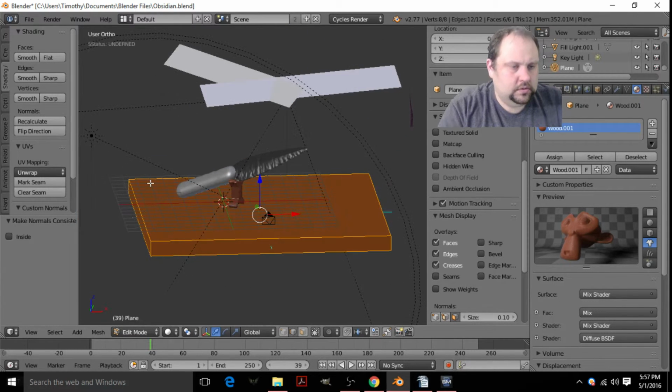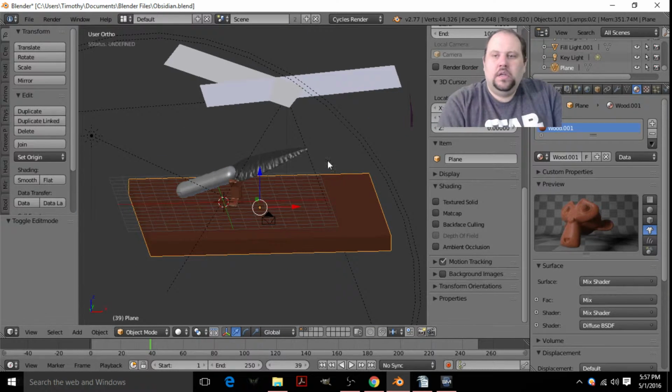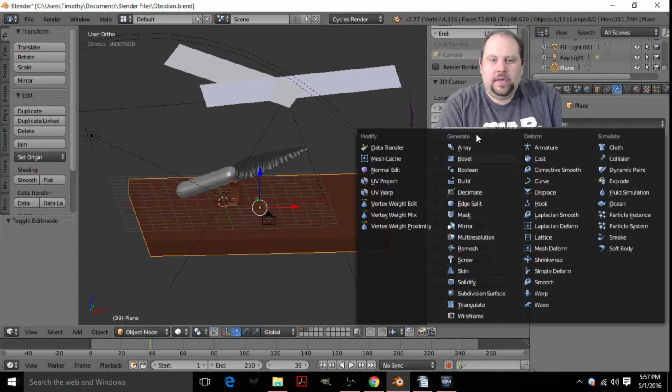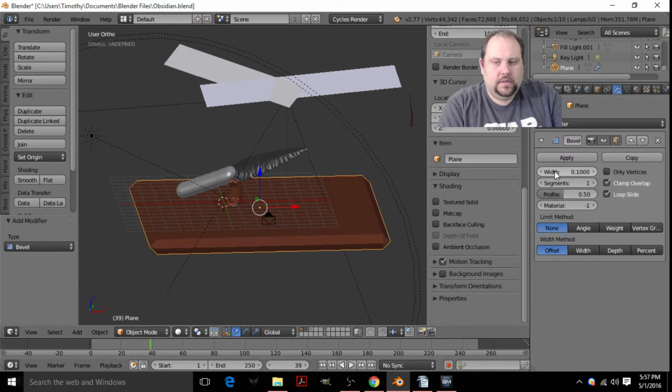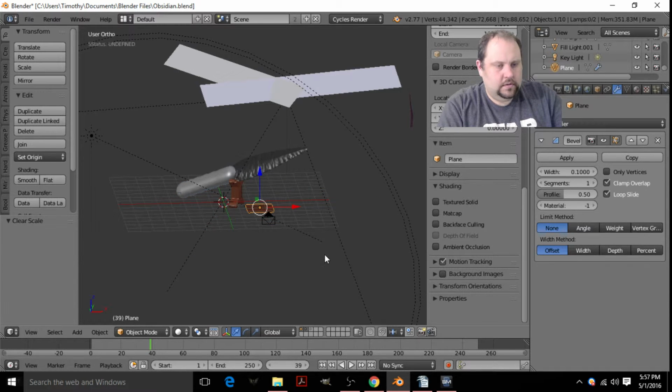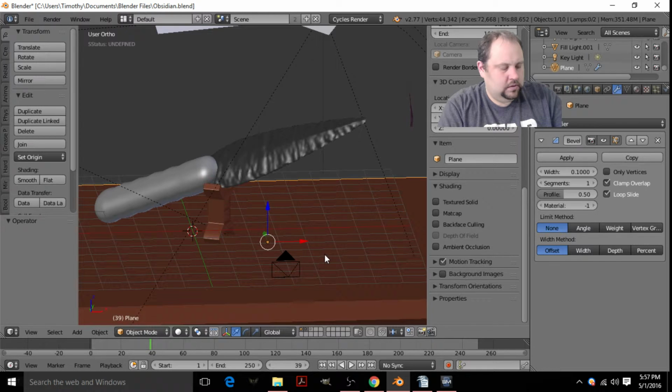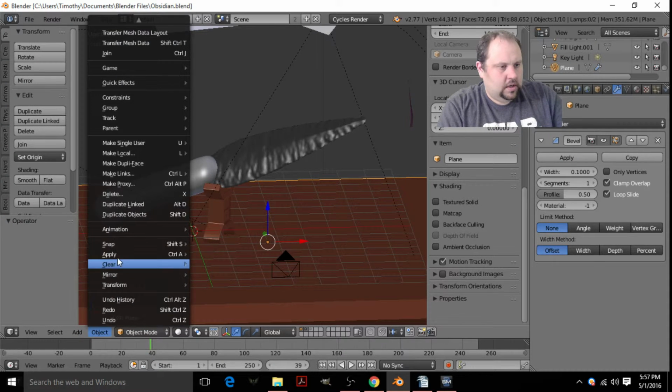Good. Okay. Now we're going to add a bevel onto this. We're going to drop that down considerably. Although actually, Alt S, Control S. What am I missing? Apply scale.